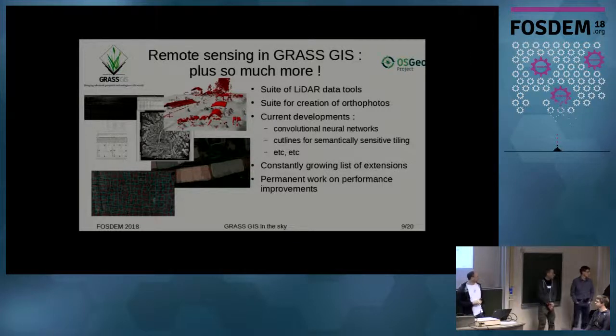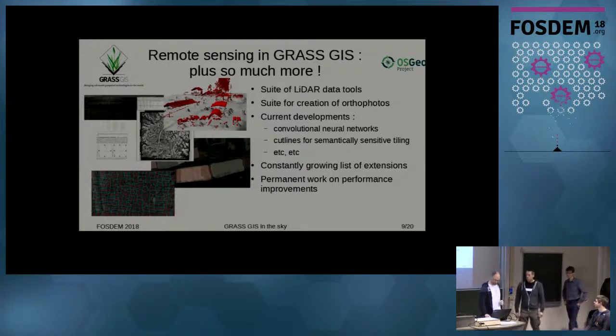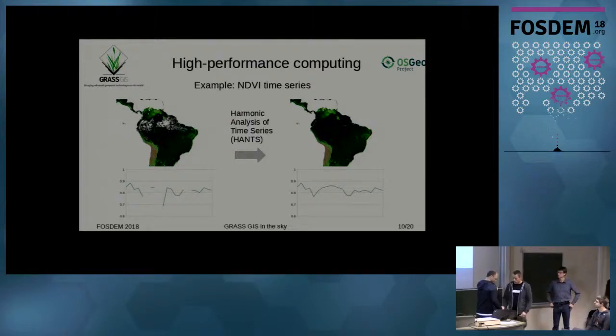We had the debate not too long ago because we reached some issues where we got above 2 billion objects being created in segmentation, so really, really large images. And so these are issues that we're faced with now that we're trying to work with. So I will give the floor now to Markus Metz, who will give you an example of high-performance computing with GRASS.